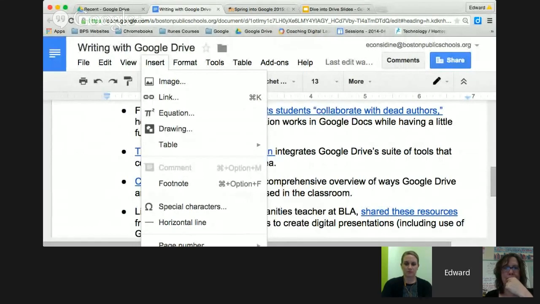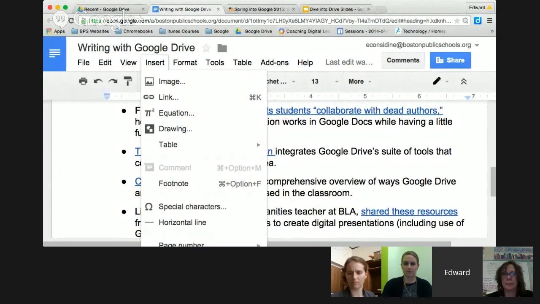Students can share their documents with their teachers, and Liz is going to talk about some of the ways that can be done in an efficient, conventional system that makes it easy to manage. But comments allow that opportunity where you can provide feedback anytime, anywhere, and students can respond and have conversations online to be able to improve their writing and improve their critical communication skills. So there's lots to be able to do there.